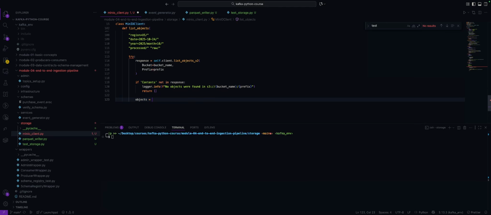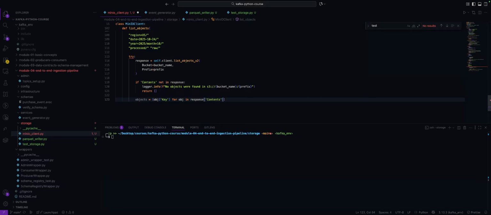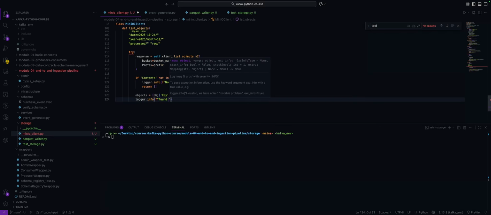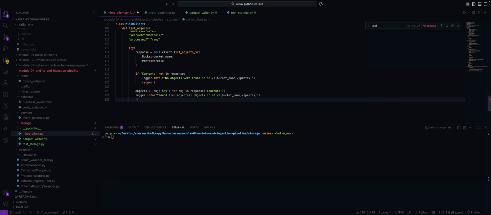Otherwise, our object is going to be the key, the object key, for each object in our response content. Okay, and we're going to log that we found this amount of objects in our path. Let's return those, which will be a list.